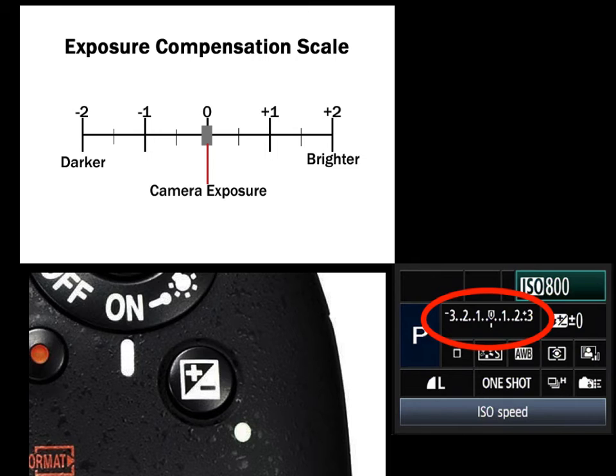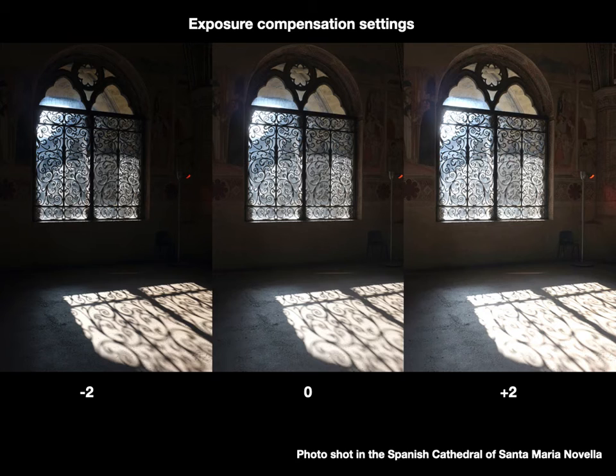There'll be a dial that you turn, so you just need to figure that out on your particular camera, how to use exposure compensation. And then a little graphic will pop up where you see a plus 1 or minus 1 and so forth. And so just be sure you know how to use exposure compensation. It's a really useful tool.